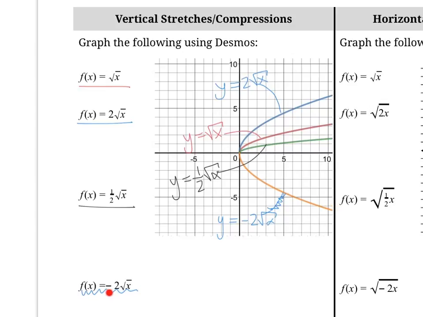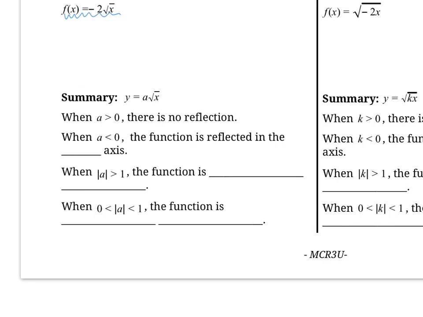And this negative that's being multiplied outside of the function, that's going to affect its reflection in the x-axis. So now we're ready to draw some conclusions. Anytime we multiply a number outside of a function, we're going to refer to that number as the letter A. That's similar to what you may have used in grade 10. If it's not, remember the letter actually doesn't matter. You can use whatever letter you want.